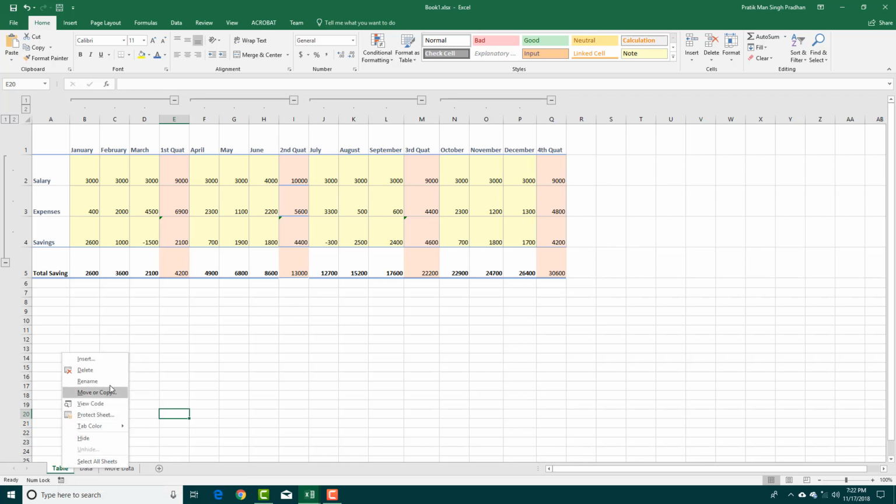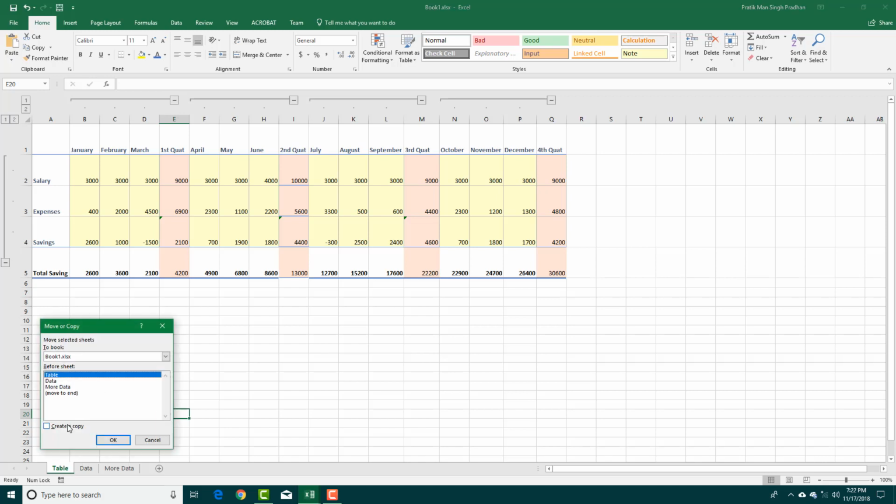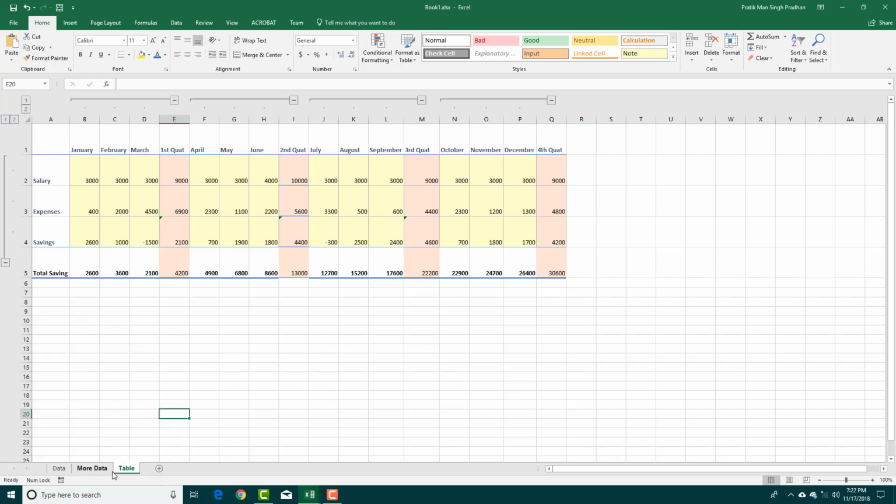You can also right click and click on Move, and then create a copy. To create a copy, you can simply do this. For now, I'm going to move to end and press OK, and that moves it to the end just like that. So if you have way too much data and you want to move something to the end, that might come in handy instead of dragging all across.